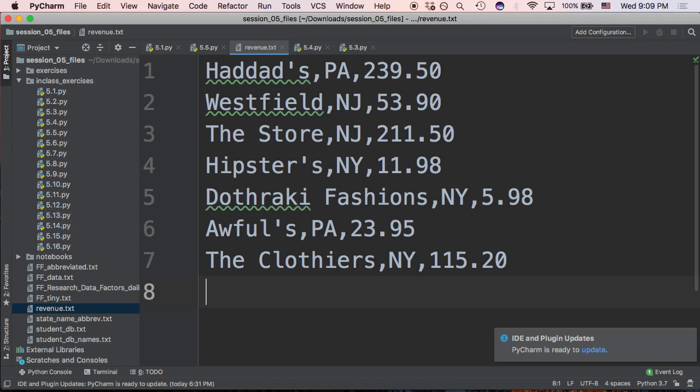Let me explain how it's going to happen in a dictionary. For this, though, we'll just try counting. We'll count the number of times that we saw each state. Now, if I asked you to just print each state, hopefully you'd be able to do it without too much trouble. How would you print out each state? Move through the file, split the line, subscript to the second item, print that item, right? PA, NJ, NJ, NY, NY, PA, NY.